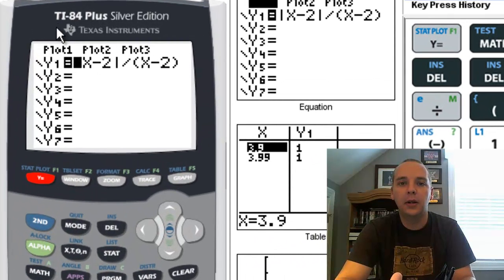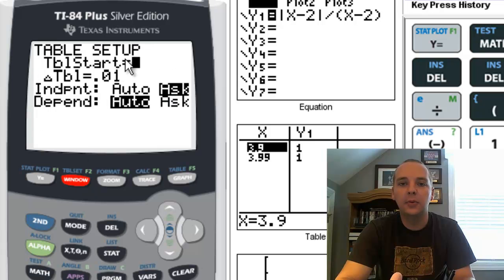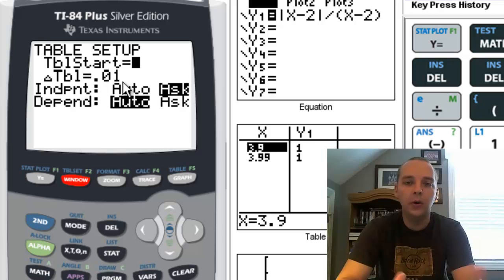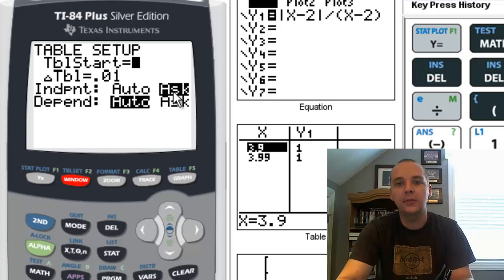So here I've pulled up my TI here, and I went ahead and entered it in the y equals menu here. And you can go to second table set, and if you want to automatically generate the XY values, you can just set both of these to auto, and then make it start at 2, and then just set the width of each individual X value to be like 0.1 or 0.01 or something very small. But instead, I'm going to make it ask me what I want the X to be and let it automatically generate what the Y is. Y is your dependent variable because it depends on your choice of X, which is the independent variable. So let's go to the table.